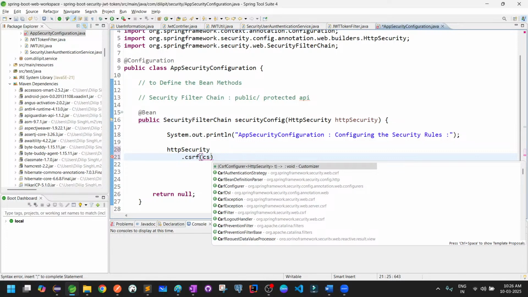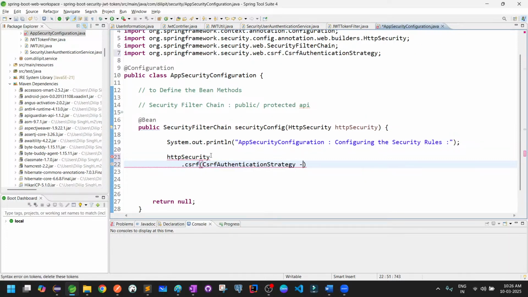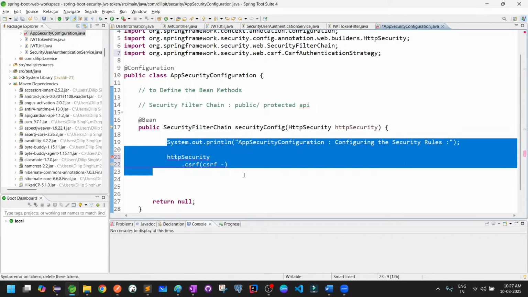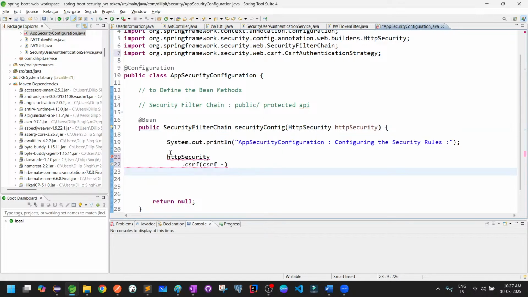See, they are expecting lambda expressions. That means how much good knowledge you should have in Java 8 features. Until Spring 5, the way you write code is different here, guys. From Spring 6, they changed a lot of things in the security module. Until Spring 5, things are a little bit different, but from Spring 6 onwards, they modified a lot. So when you refer to tutorials, first observe whether it is Spring 5 or 6, because we are going with Spring 6.